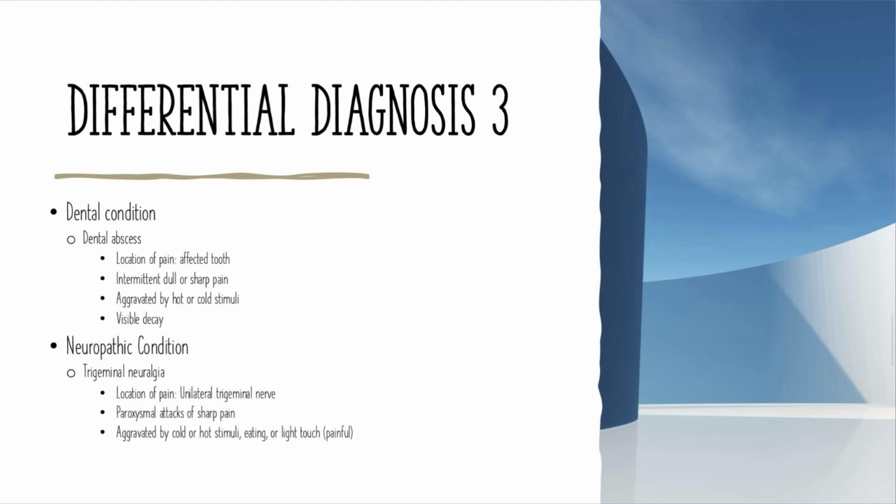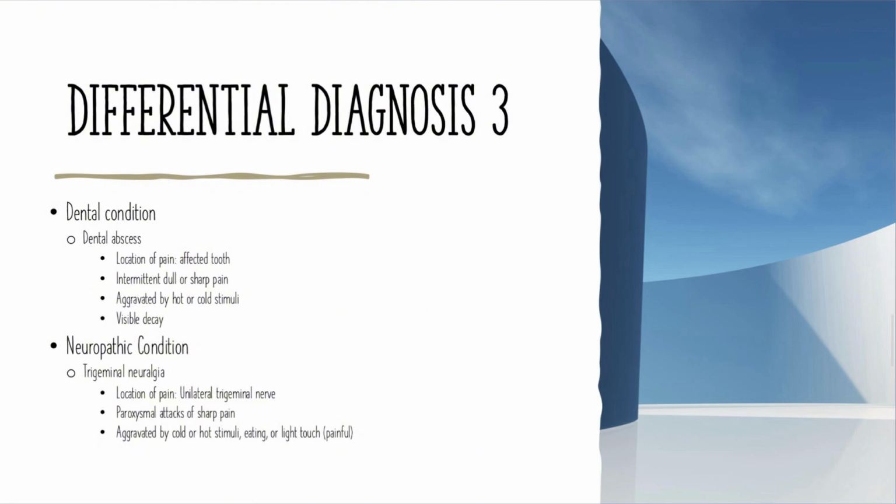we went with a dental condition and a neuropathic condition. So with the dental condition, it's a dental abscess. Here the location of the pain will be the affected tooth, and that is a way that you can differentiate that from the MMD. Also, the patient would experience intermittent dull or sharp pains. This will also be aggravated by hot or cold stimuli. And another tell-tale sign for this condition will be the visible decay on the affected tooth.